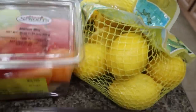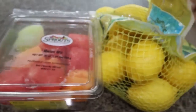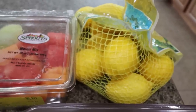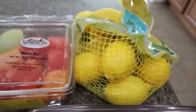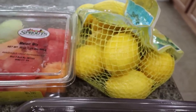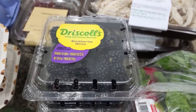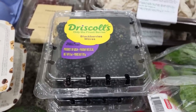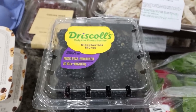Everything else is produce. A watermelon, cantaloupe, and honeydew mix was on sale for $3 — Troy and I will eat that today. I grabbed a big bag of lemons for my water. Unfortunately we cut our lemon tree in the backyard down to the nub — it's growing back and looking really good, but it's probably not going to produce fruit this year. Two packages of blackberries because they were on sale. I didn't buy a ton of fruit because my next door neighbor gave me mangoes and grapes from a local produce box.